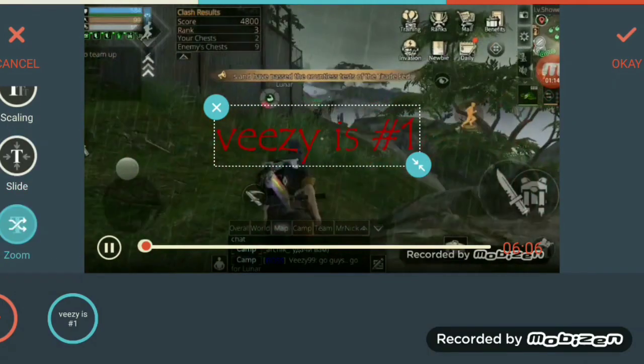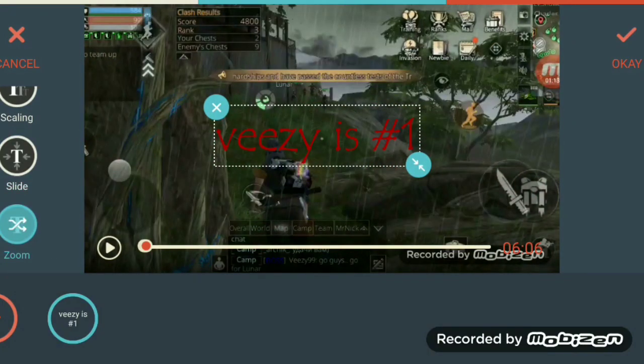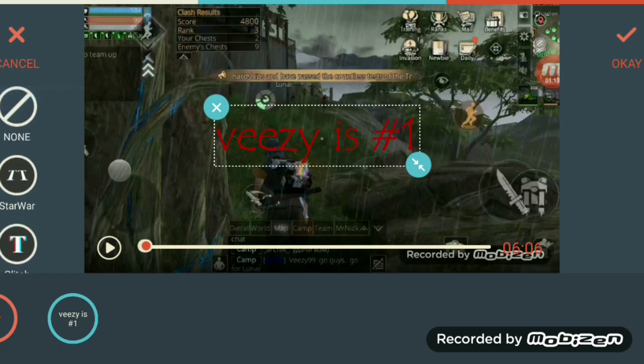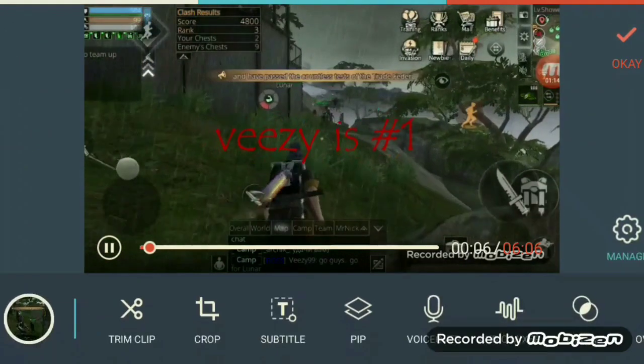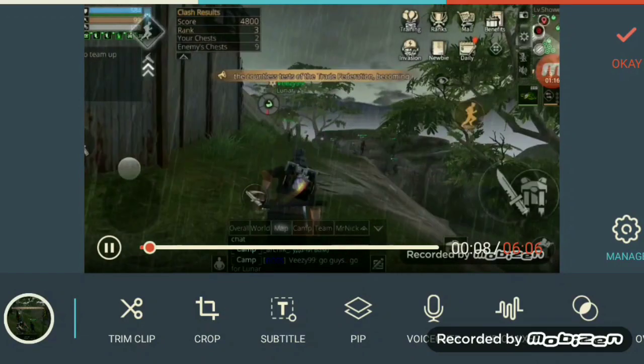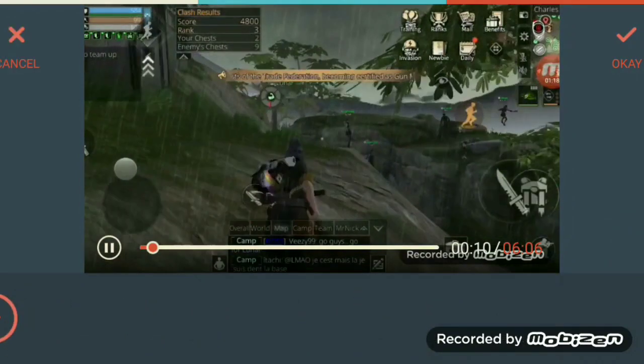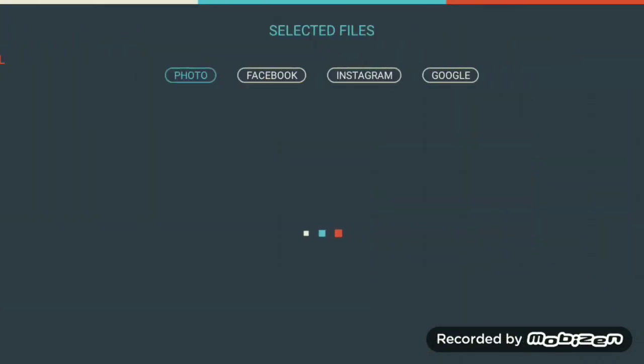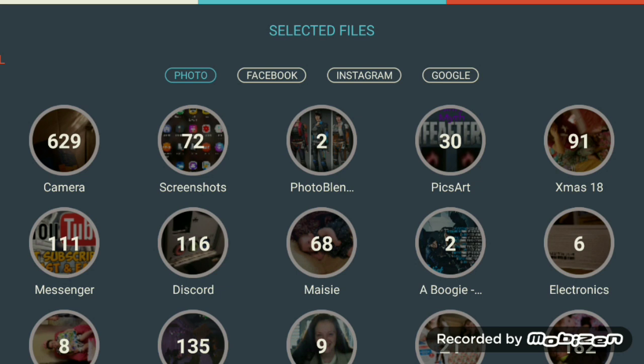Whichever one you like best, use it. Just make sure it's easy to read. And you can make it play longer. Like you see on my white timeline, when I was adding it, add 2 red dots, make them farther apart. That determines how long it's going to show on the screen.